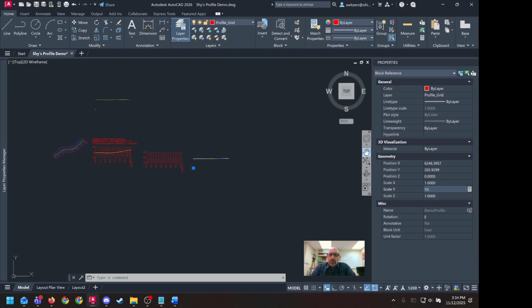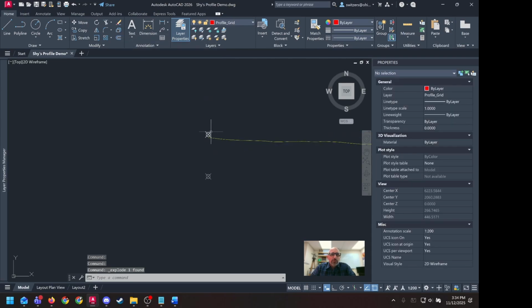And what this is going to do, when I accept this, it's going to exaggerate that y-axis. And check it out, it sure did. Right? See how you see a lot more detail with that profile. It also did some funky stuff with the points I inserted here, but that's all right. The next thing I want to do, I'm going to highlight this and I'm going to explode it. Notice those points went back to where they belong.